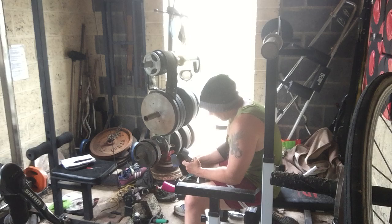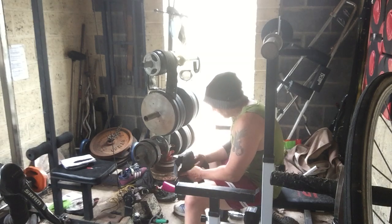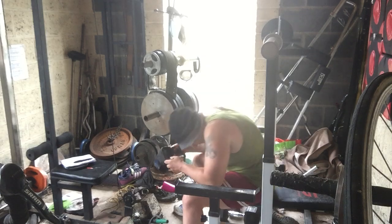Reality, isn't it? Reality is not the Mr. Olympia stage. Reality is not ripped to shreds at 250 pounds or whatever. That's PED reality.